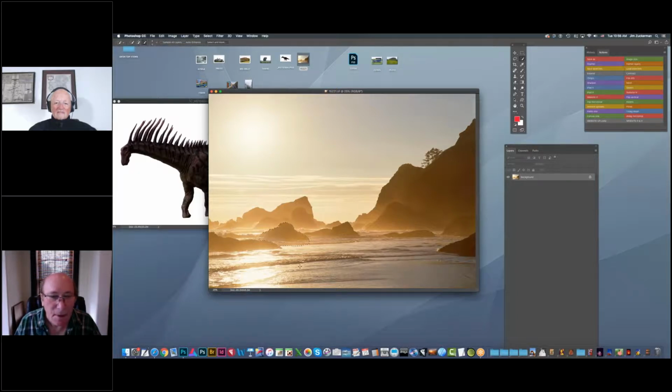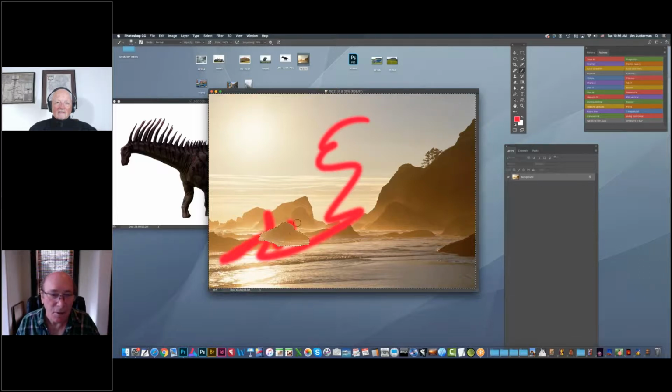And I'm now going to go select inverse because I'm not going to put the dinosaur inside this selection. But if I go select inverse, now I've got the entire background selected. As you can see, it won't go in there.